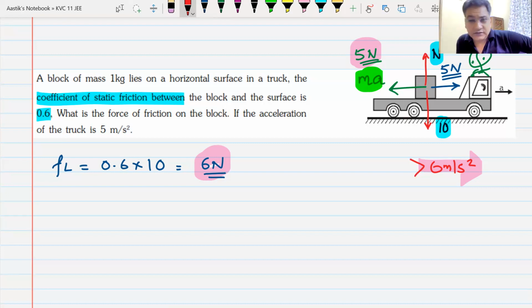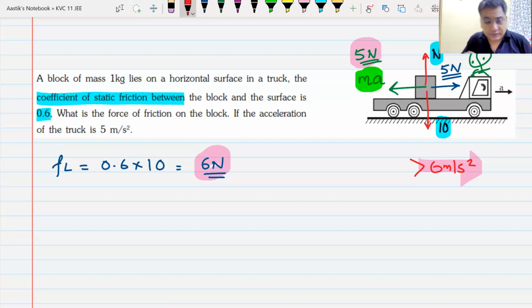The only thing is, we are not able to do this question at present because we have not done static friction. We are still to do friction. So once we do friction, I will come back to this question. I forgot that we have not done friction, because normally I do pseudo force after friction. That is why you are not able to solve this question. So I will put a mark on this question, and we will solve it once again when friction is done. Okay, got it?